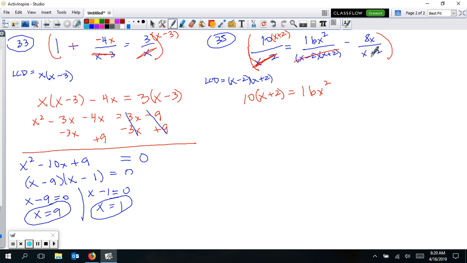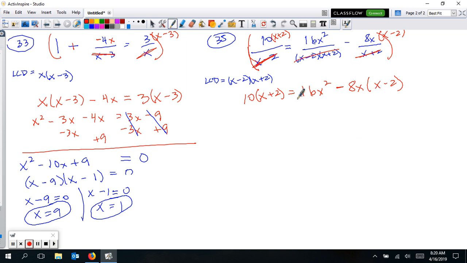And for this one, it has the x plus 2, which we'll cancel out, but we need to multiply this 8x by the x minus 2. And so we need to realize that this is going to be a minus 8x. If you want to change that to a plus and make it negative, either way you need to see it's going to be a negative or minus 8x times the x minus 2. Make sure you get that sign correct so you don't distribute the negative 8x then. Okay, so all our fractions are gone.